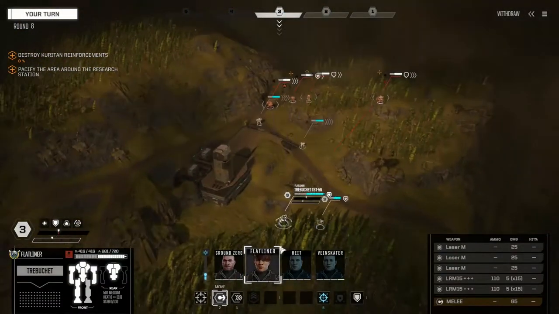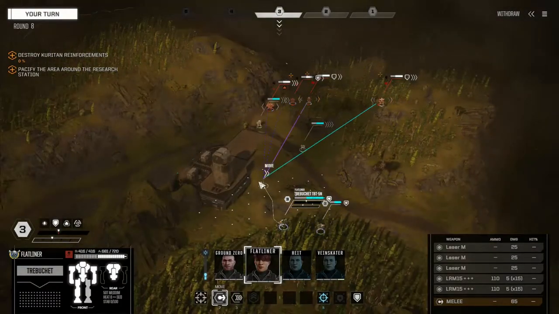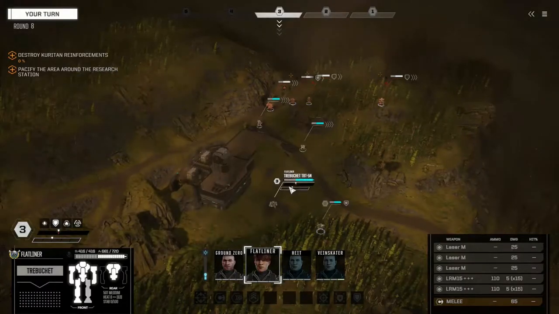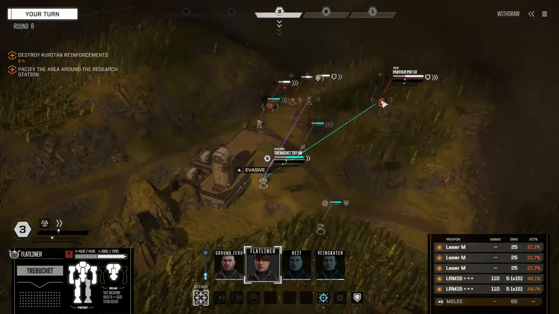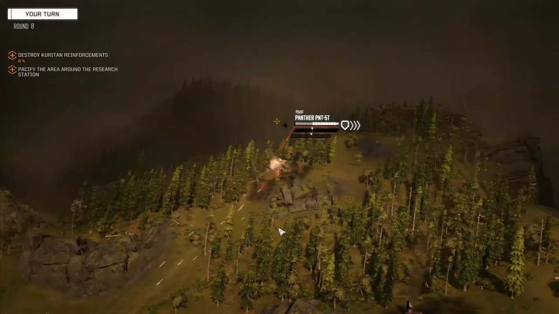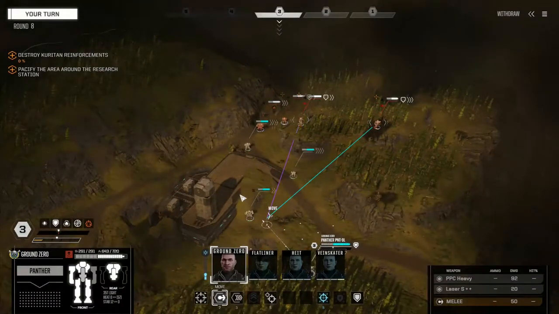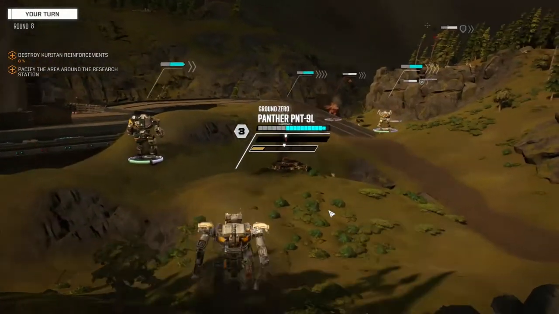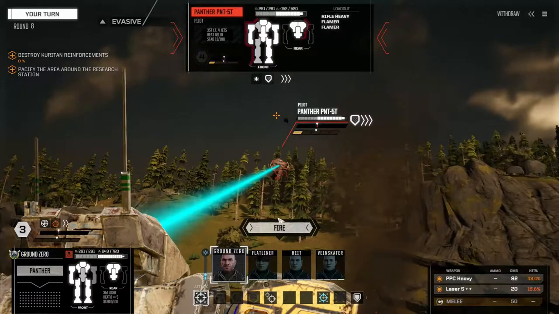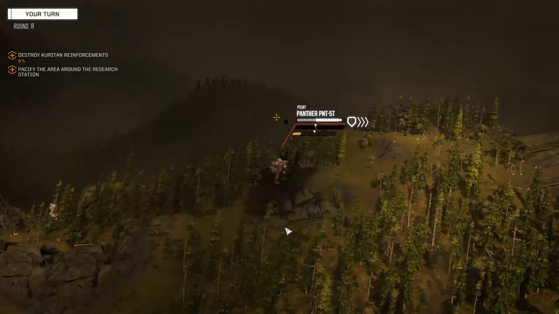Okay, I'm receiving you. Gotta move this time. Let's stay away from those two. Let's move into here and see what we can do against the Panther on the hill here. Maybe we can blow that arm off. Let's unload on him. Affirmative. Oh, not quite. And then I'll do the same thing here. On my way. Put the heavy PPC into him. It's not gonna hit. Come on, hit. On target. Nope, nothing. All right.